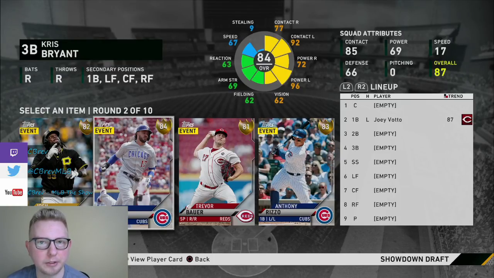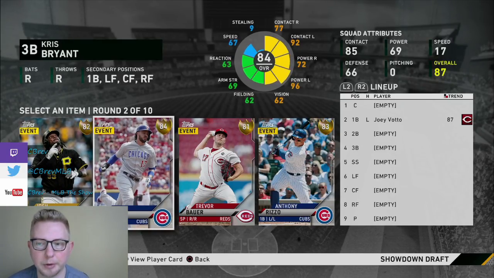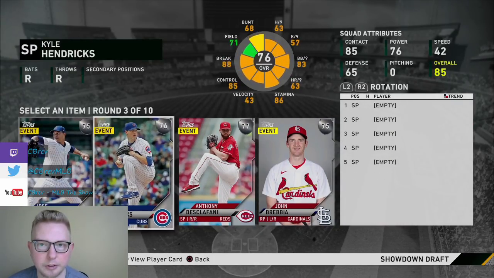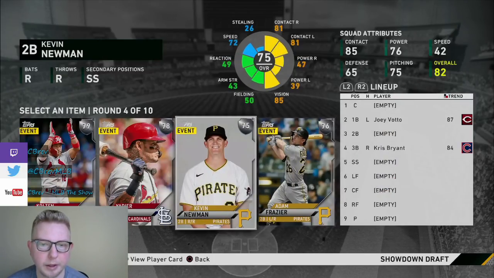I think the second best gold for this is Paul Goldschmidt, who has 91 power versus left. But you're really just looking to build your team to take down lefties and hold your own versus righties. Josh Bell is a decent pick as well if he's your only one, but Chris Bryant is the move here. After this, we'll also back out and go to the rosters, and I'll show you guys some hidden gems that you can go for.